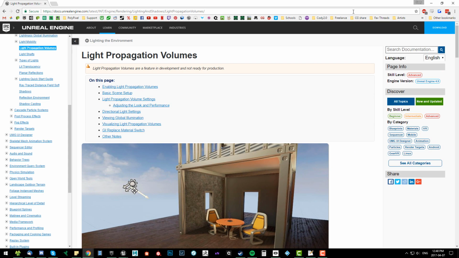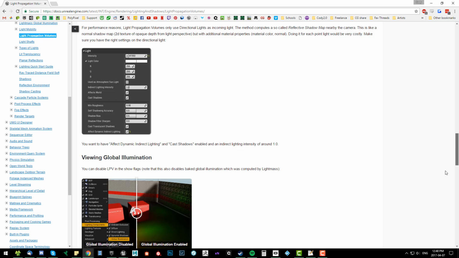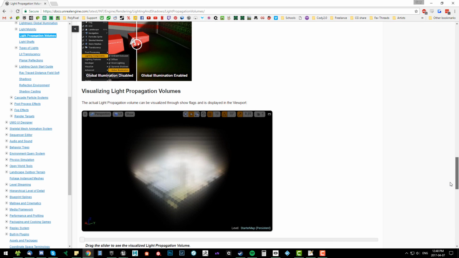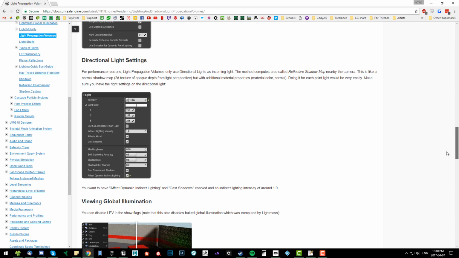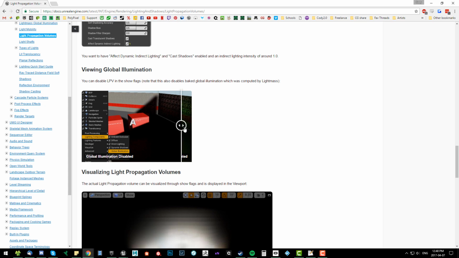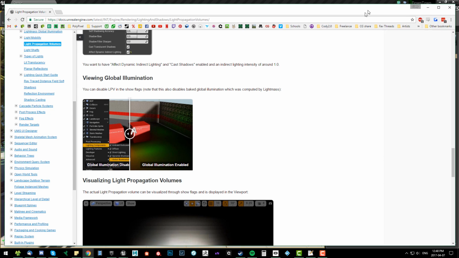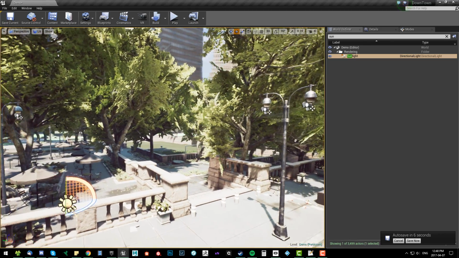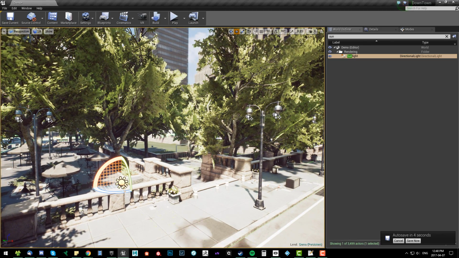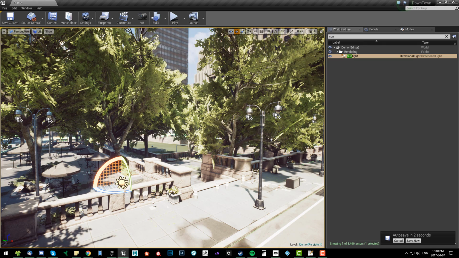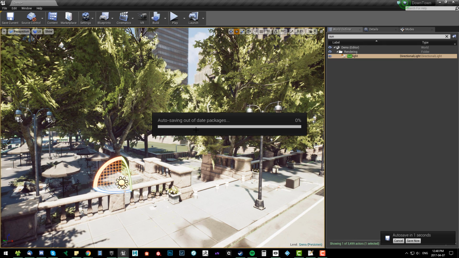It is in an experimental phase right now. I don't think they've officially given it like the 1.0 launch. Here's a good example of what it does. It's just like the bounce lighting. I use it in these situations and I don't seem to have any problems, I don't get any crashes, and it doesn't really affect my performance.